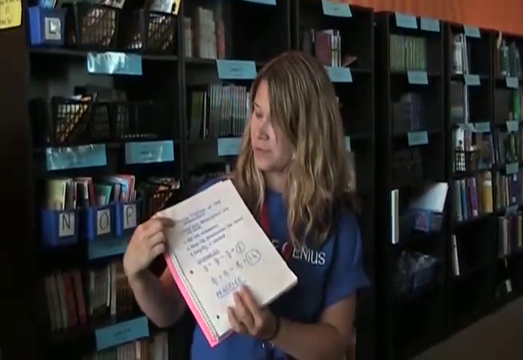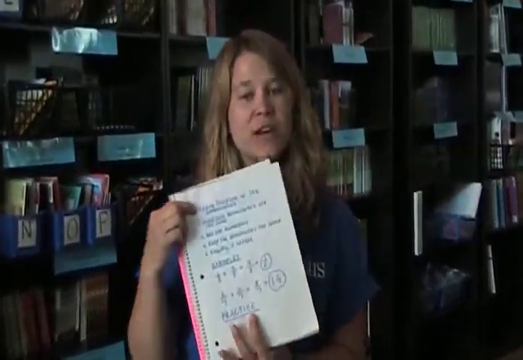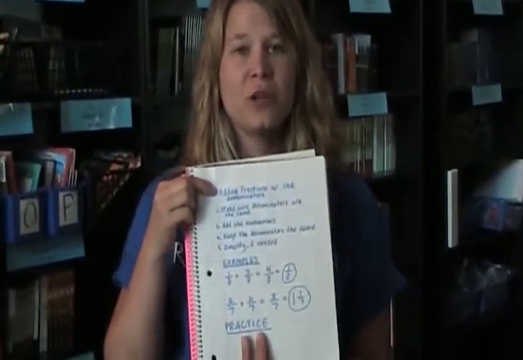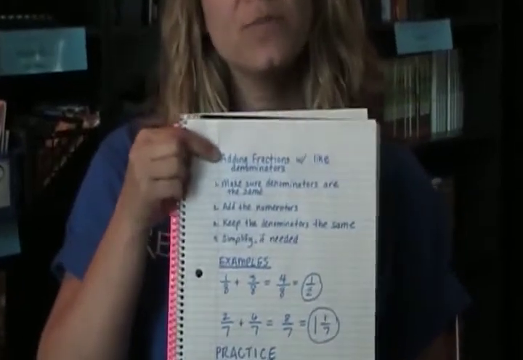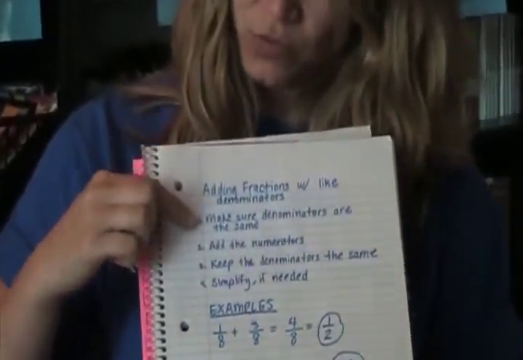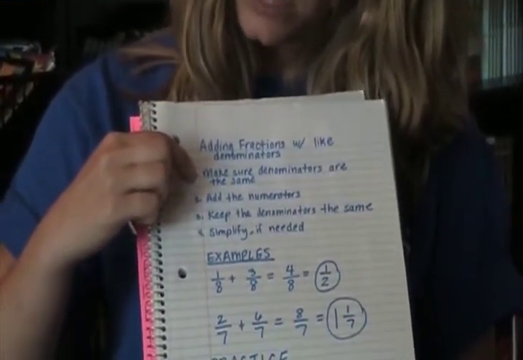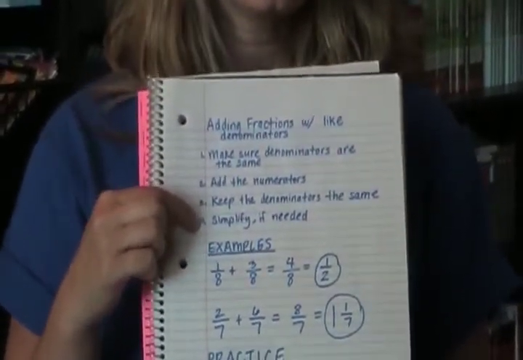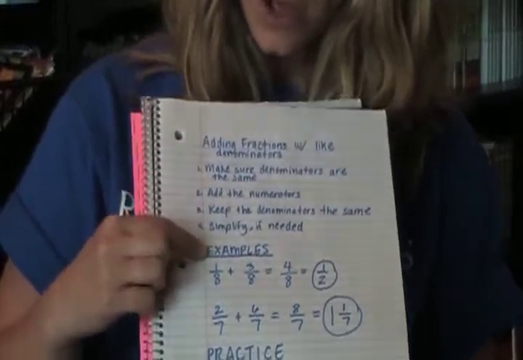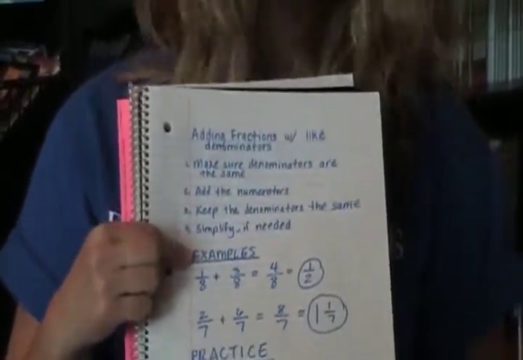The title of the math journal entry will be the objective of what it is that you are going to be teaching that day. So in this example, it's adding fractions with like denominators. Then you will guide students to write the steps that you will need to do in order to complete that objective. And so for every objective that you teach them, they'll have the steps listed there. You'll then go through some examples with them that they'll copy down in their math journal.